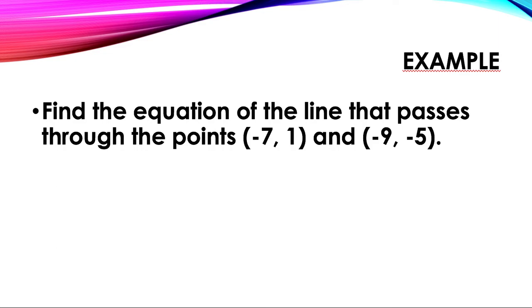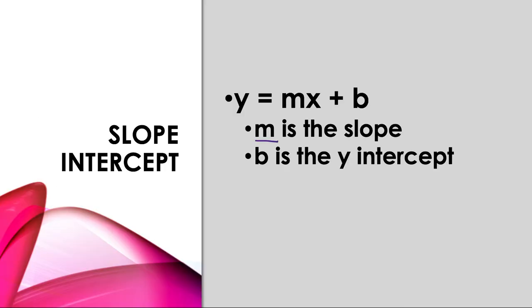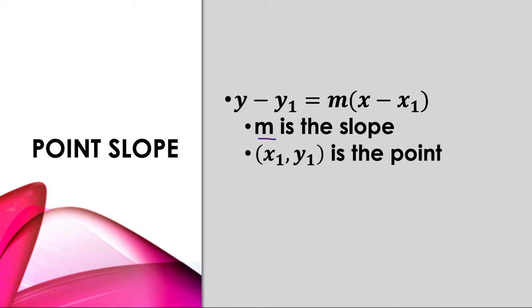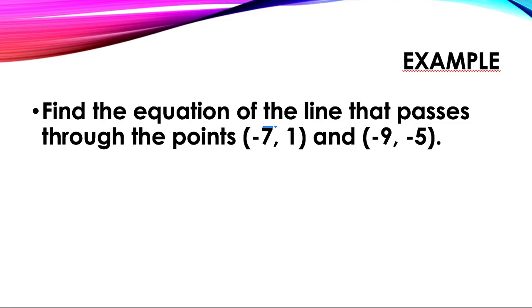Recall that when I gave you the formulas in the beginning, we made a point of saying that regardless of the format that you're using, you are going to have to know the slope. That is true for both formulas that we use for finding the equation of a line. So with that in mind, the first thing that I'm going to do is calculate the slope for my 2 points. Recall that your formula for slope has y2 minus y1 on top and x2 minus x1 in the bottom.